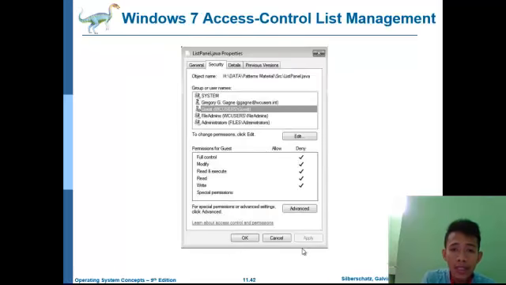Windows 7 Access Control List Management. Kailangan, sa Windows 7 Access Control List Management, kailangan maging aware tayo sa security. Kailangan tingnan natin kung ano nakalagay sa security natin. So, ito yun. Ito yung properties ng panel, list panel.